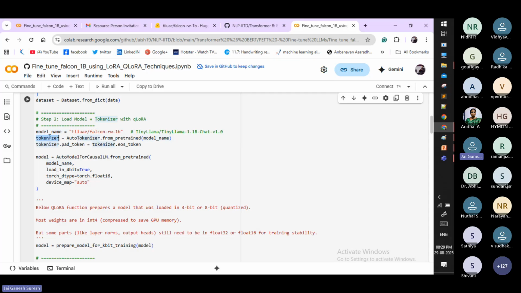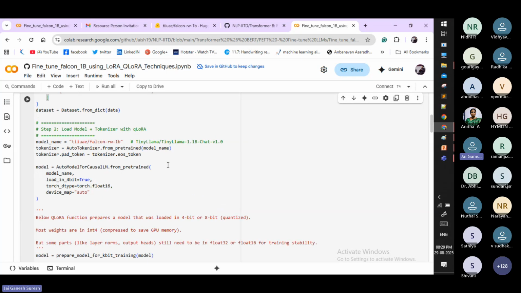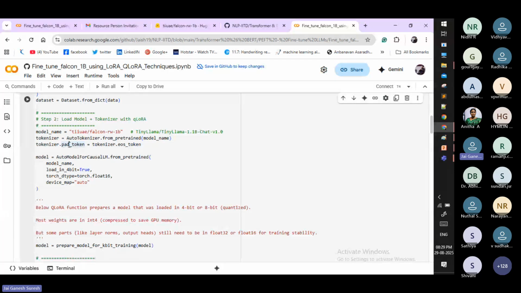I hope you are all aware of these steps. I'm importing the tokenizer, and I'm making the padding token the end of token. For example, here you can see what is the capital of France. Here the other token is just Paris, but here I have 4, 5, 6 tokens, so the other 5 tokens are not there, so I will make them the end of token, EOS. Likewise I will make it so that my tokens are equal. This is what I'll be doing here, because the tokenizer doesn't have padding tokens, so we intentionally tell my model to use this for padding.